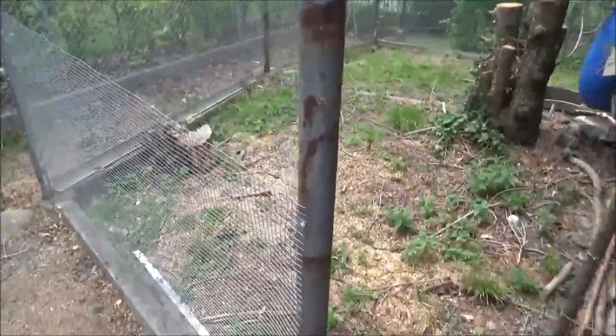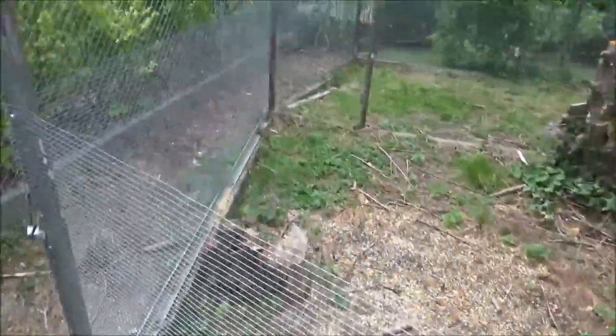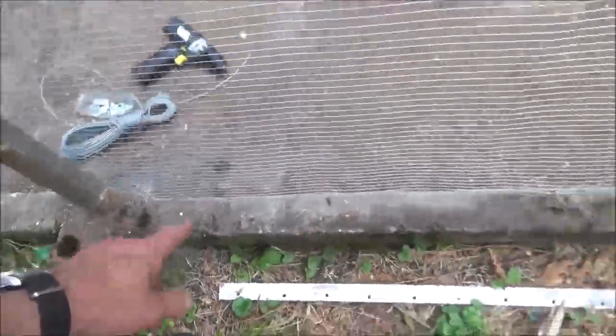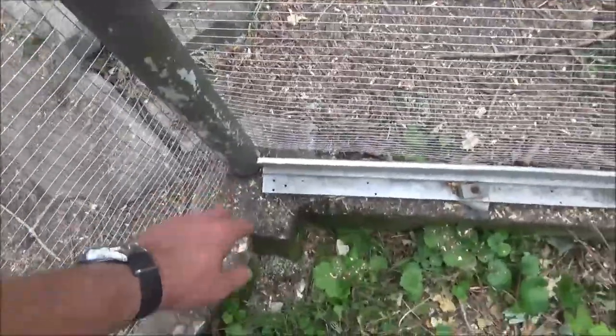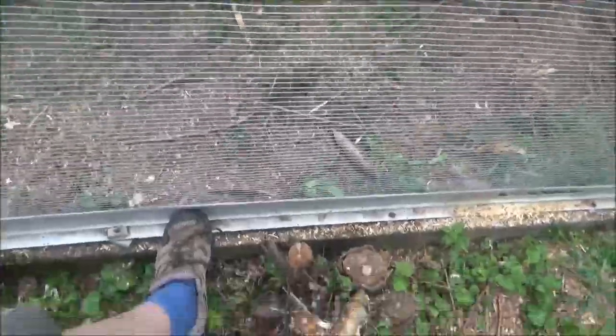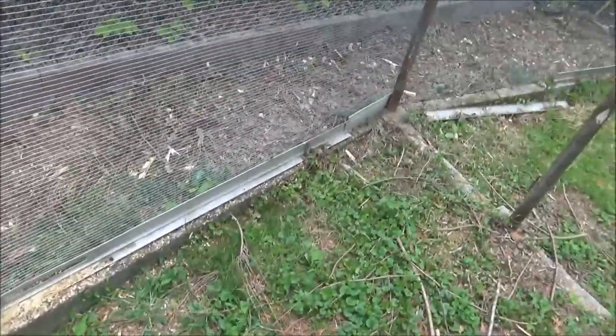Bottom done. The stretcher worked pretty good - I've got them pretty straight. I've got to put cables on and I'm in two minds whether to put that on. What I've discovered is the posts actually come slightly forward from the concrete, so unless I can get that cable really tight it's going to be a problem. My other choice would be to fix the cable on the inside, put some eyes through, then pull and tighten my fence to that - it's just got to hold rather than rip off.